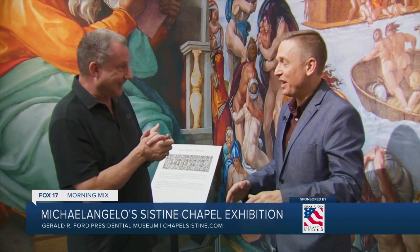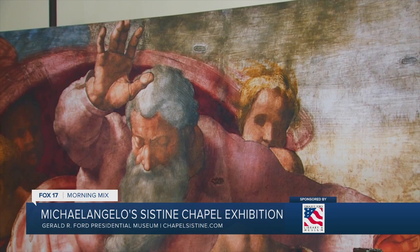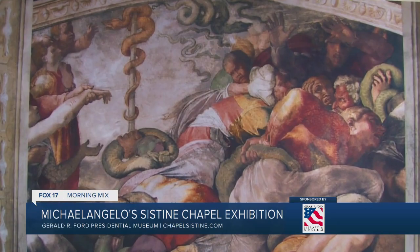When you're talking about these images that people are now going to see — without the long lines and without the militant no-photo-taking — we're talking life-size. This is how big it would be on the ceiling. We have all the frescoes that Michelangelo did — those are 33 — and then of course we have the Last Judgment. This exhibit is not only for faith-based communities. It's for everyone. Jewish community, Christian — even if you're an atheist, you want to come because it is art history.